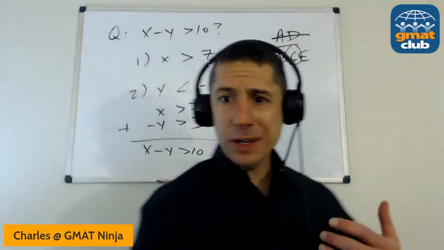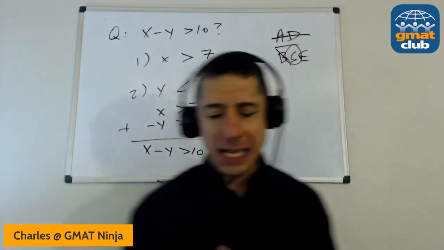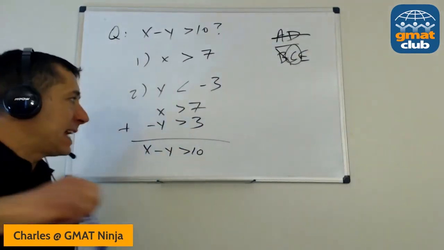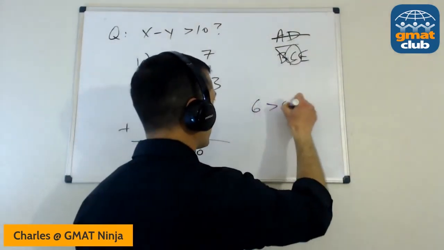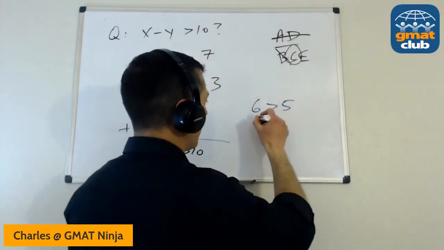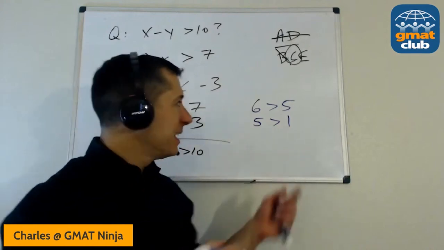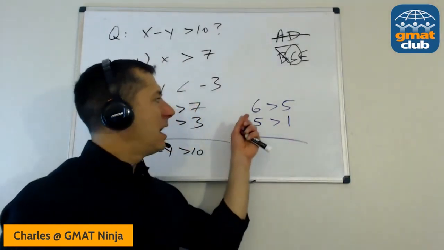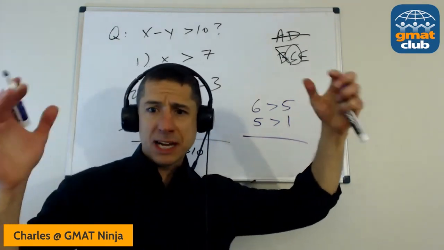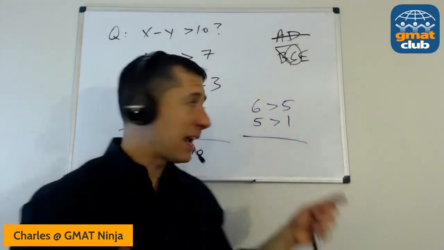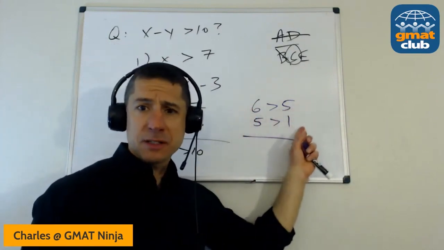If you struggle with inequality rules and you're thinking about it that way and you're not super well drilled in it, again, as most Westerners are not, no offense to any of us. Why can't you? Well, if I say something like 6 is greater than 5 and, I don't know, 5 is greater than 1, these are both true statements, right? I can add them up, and the logic is pretty irrefutable. 2 big guys bigger than 2 little guys. Think about, we're talking about adding people's weights to each other. Hey, the 2 biggest people in the room, their weights are going to add up to more than the 2 smallest people in the room.